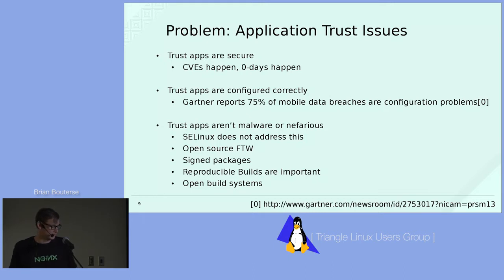But you also need to trust that the apps are configured correctly. So a lot of, for instance, like with PHP, I've heard a story just last week. The php.ini was not configured correctly, and someone uploaded a malicious payload and was able to, through the PHP application, drop into a user shell on the machine. And so this is a configuration error, and these kinds of attack vectors are also stopped in some cases by SELinux. And there's also a trust problem that has to do with malware.